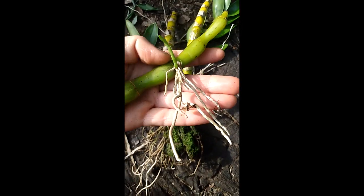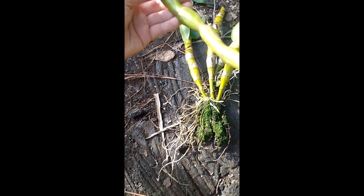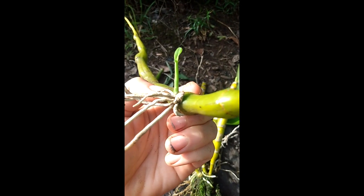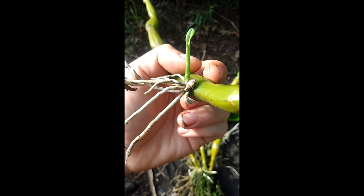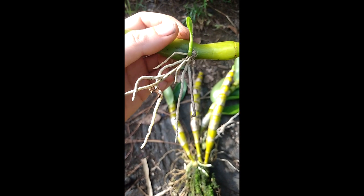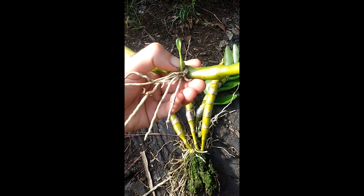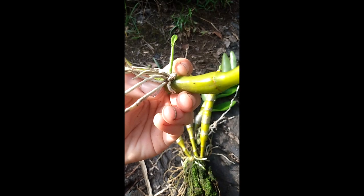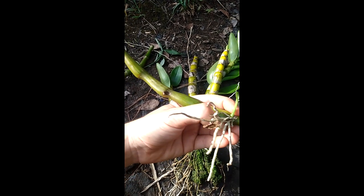Here's another one that recently sprouted a tiny baby. I placed it in a shaded spot similarly to the other one, and it grew this. This is a tiny outcropping — it's connected to the main pseudobulb, but it's growing like its own little tiny version of the plant. It has its own little pseudobulb, its own little leaf, its own little node, and its own little roots, and these are alive roots. This tiny baby can come off pretty easily — even just with a flick of your finger — as long as you maintain some of the roots and some of the bulb.